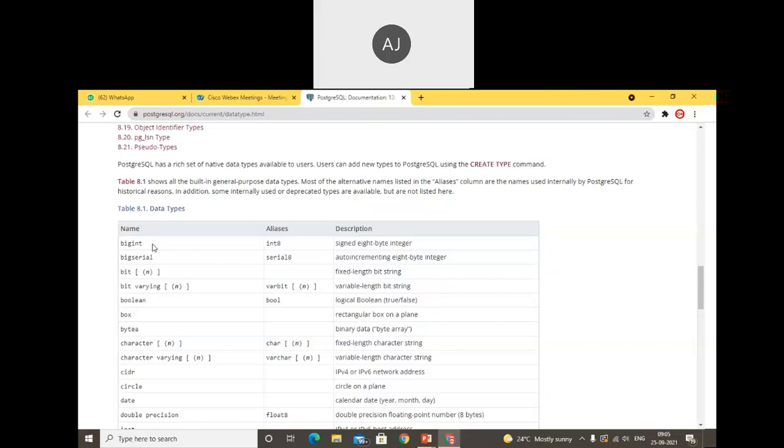Okay, like that. So if you want to store such a type of information, can I use big int? Can I use small int? Can I use only int? So like that, depending on your information, we need to store that information.